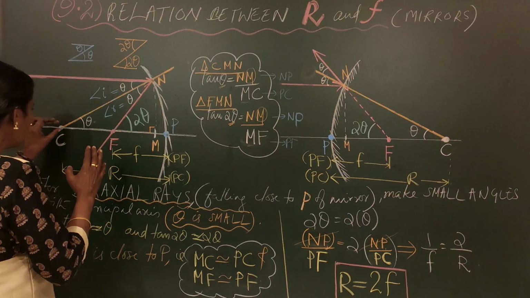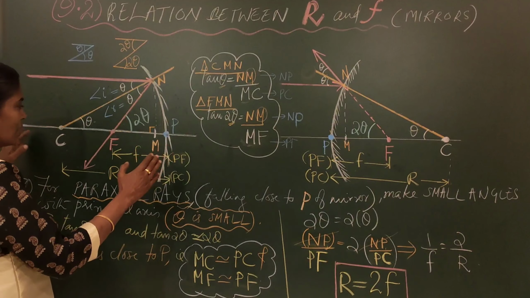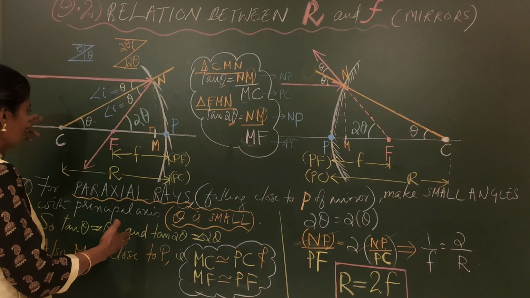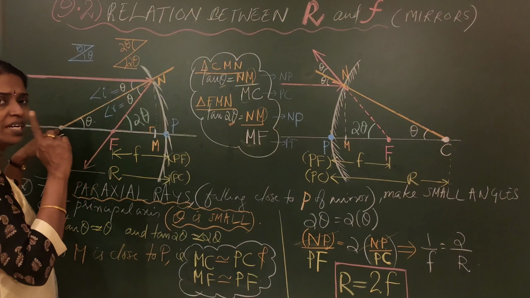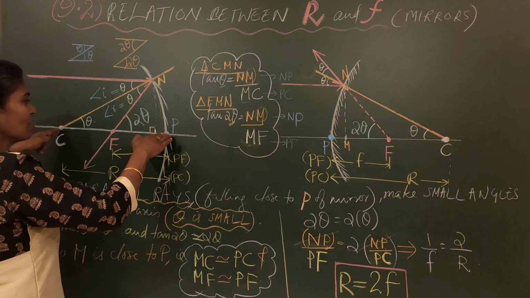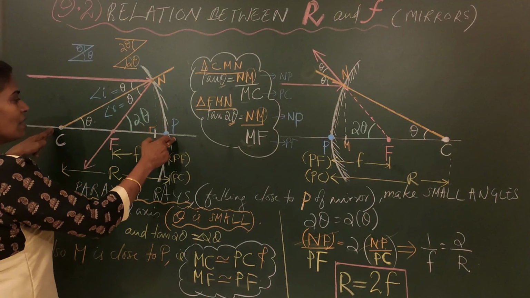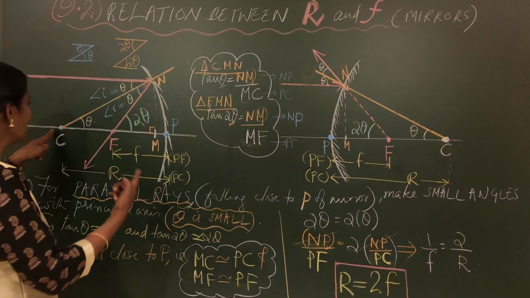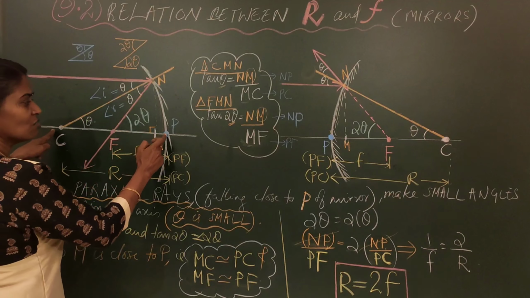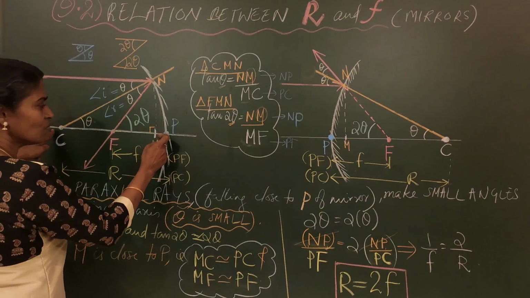Now, any ray which is passing through C, if you have a line from C to this mirror, any line from C to the mirror will be definitely its radius, because the name itself is radius of curvature, and the radius of curvature is always perpendicular to the sphere. So CP is a radius of curvature here. Again, CN will be also the radius, but not radius of curvature. You have to measure it from the pole. You can't measure it from another point. So all the measurements have to be from the pole.